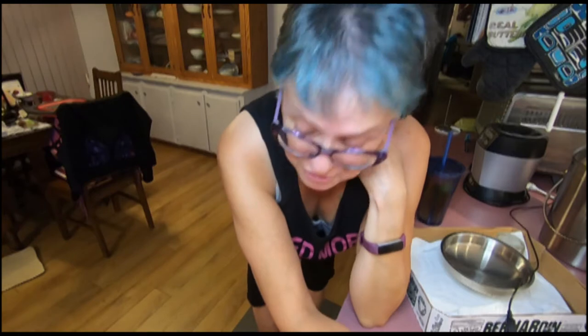And of course, it's the first time I've ever made ground cherry jelly because it's the first time I've ever tried ground cherries. So it's also actually the first time I've ever made jelly. I've made jam a couple times, but this is going to be a first as well.